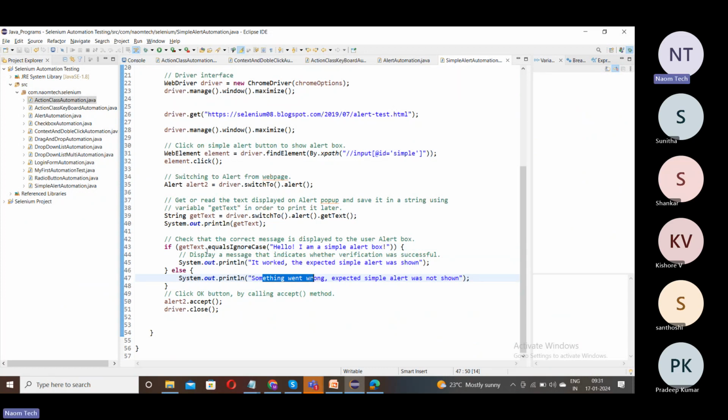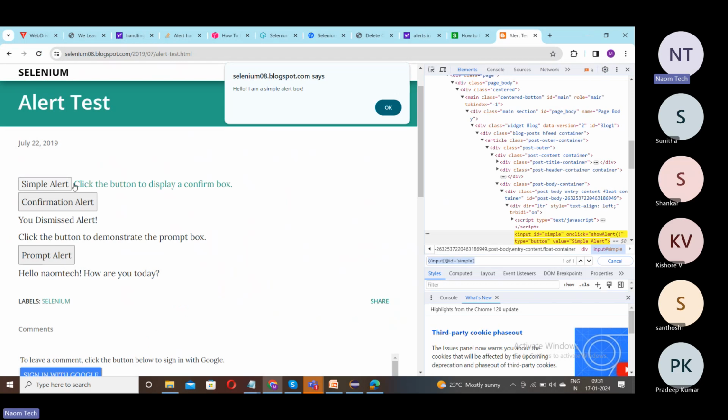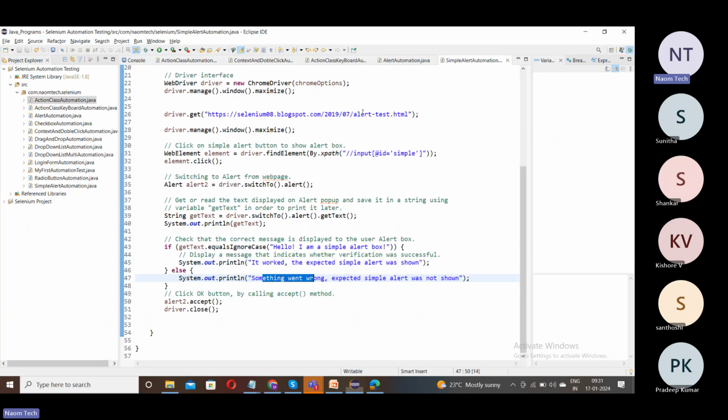Once the alert is raised and we have seen it, and it is a simple alert, we just need to accept the alert and click on OK. To click on OK in your code from the alert API, you should call the accept method.